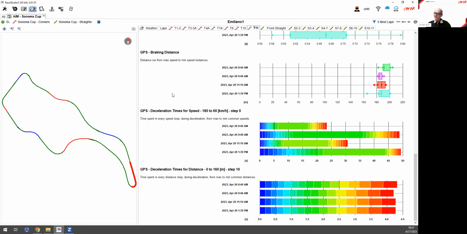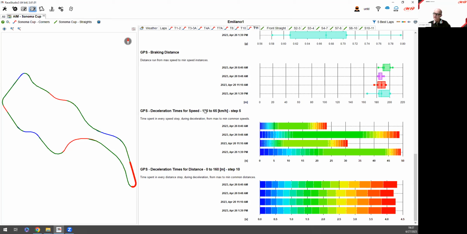So in these 5 best laps, the software identified that in this sector, these cars have in common a starting speed of 185. Here it is kilometers per hour, but in miles per hour would be the same.